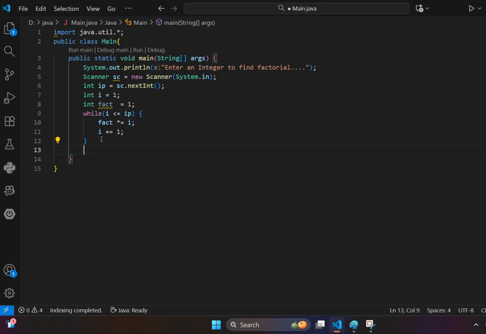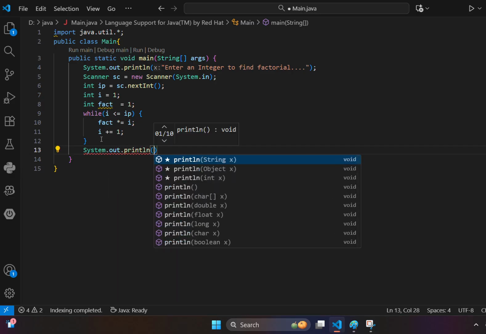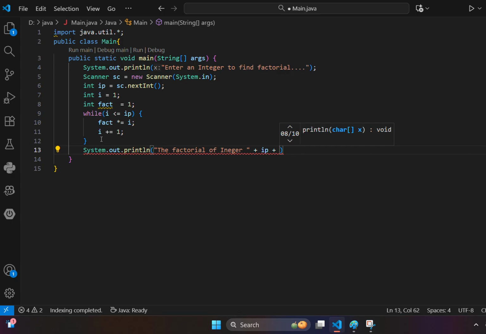After that, I am going to print using System.out.println. Here I will mention the factorial of integer ip, is fact.